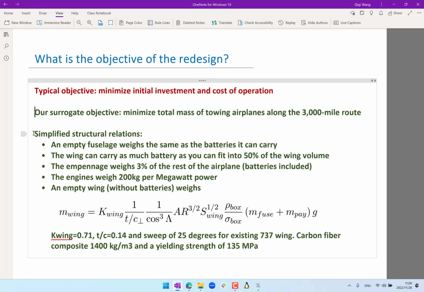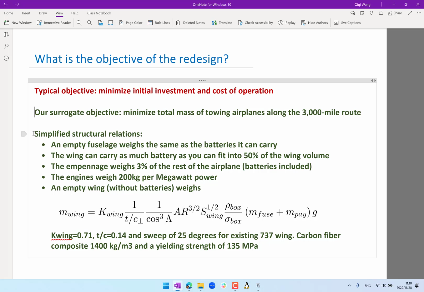And this is going to be important next week when you actually start to optimize the shape of the wing. You may decide to make it thicker, right? So you can fit in more batteries, but you'll potentially suffer aerodynamic consequences. You may decide to change the sweep, and you may decide to change the airfoil shape, etc. Right? Okay, so basically, how much battery you can carry in the wing only depends on its geometry, and it has no weight consequences.